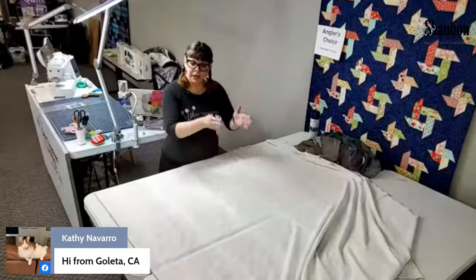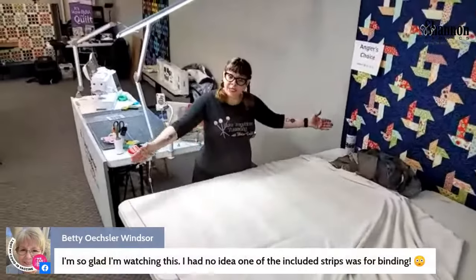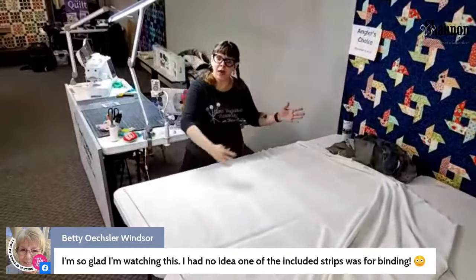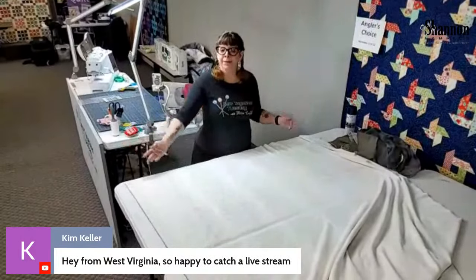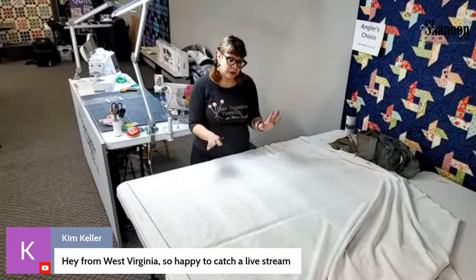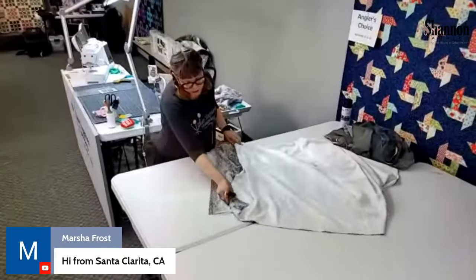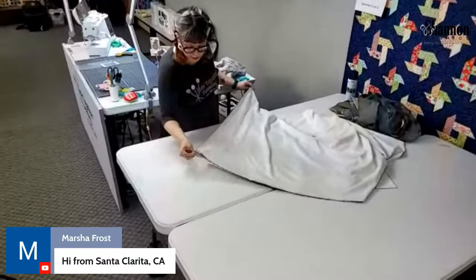So if I start in the middle and I do these two and I do these two and these two, I'm only 4 seams out or 6 seams out by the end. If I start the other direction and work my way to the end, I have like 12 seams, which means if it got off, it's way off by the other end. So this way lets me not have to be quite so fidgety about it. And I know it'll turn out okay. So the first thing I want to do is actually find the middle. Okay. And so I'm just going to fold it in half.